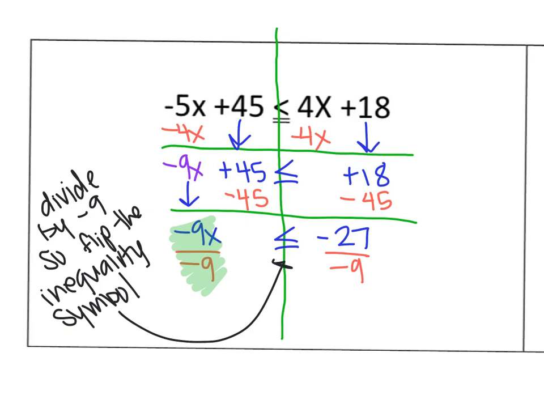Okay, I'm going to draw an arrow over here. So again, because I'm dividing by a negative number, that means I have to flip this symbol and make it go the opposite direction. So when I write my answer here in a second, x not less than or equal to anymore, I'm flipping the sign, greater than or equal to, and then negative 27 divided by negative 9 is positive 3. Now this is the answer I'm going to graph.